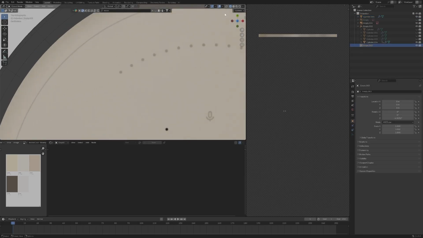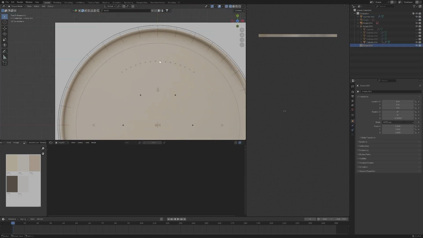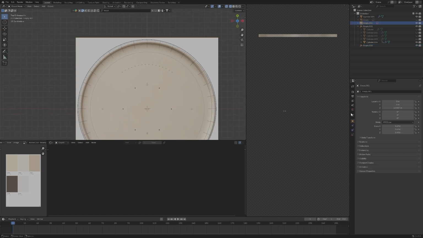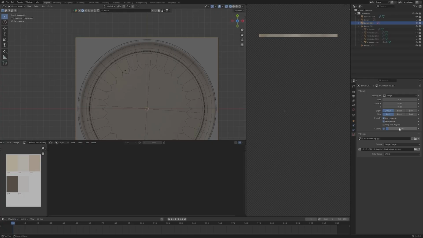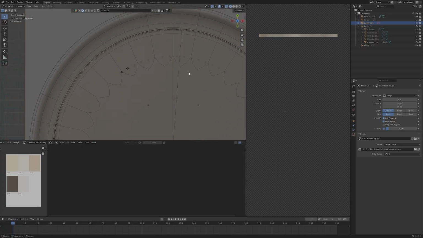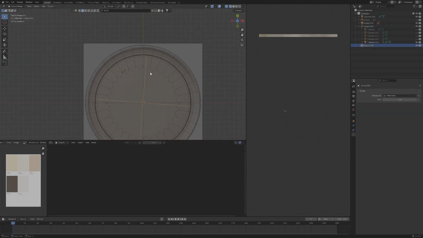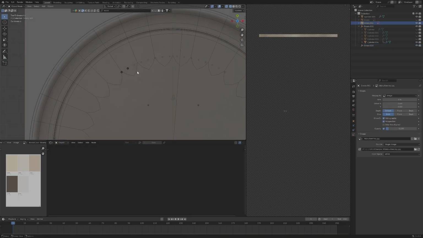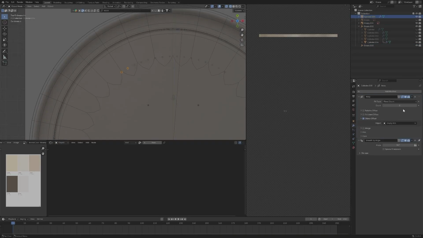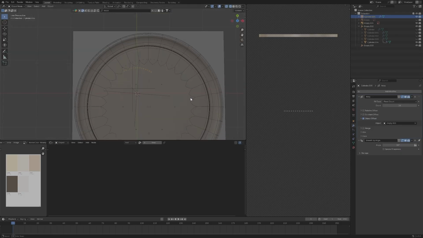So here I just want to make it a little bit smaller, very small, and then after that just add some plane axis, which is kind of simple by the way. Then add a modifier to the small cylinder, add an array, and after that go into the object offset and connect the object offset to the last empty that we already added, and set auto smooth, don't forget about that.